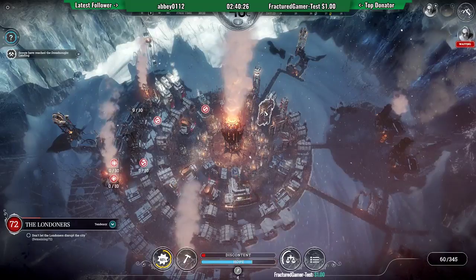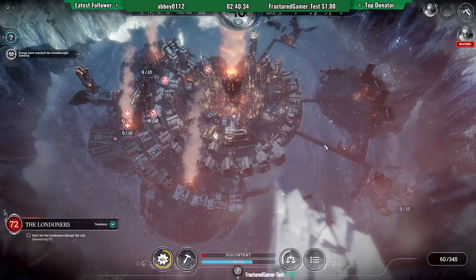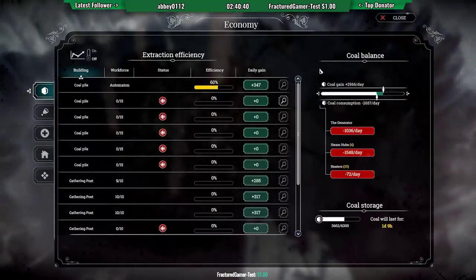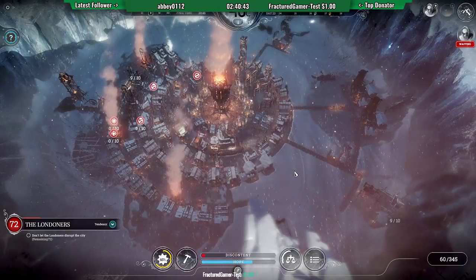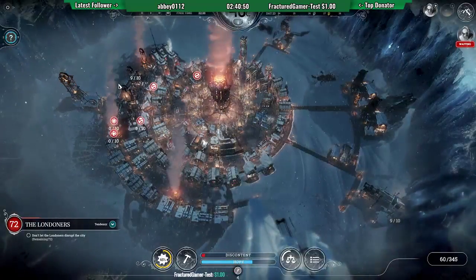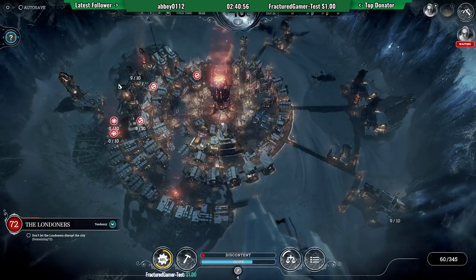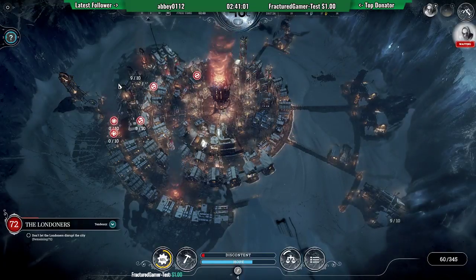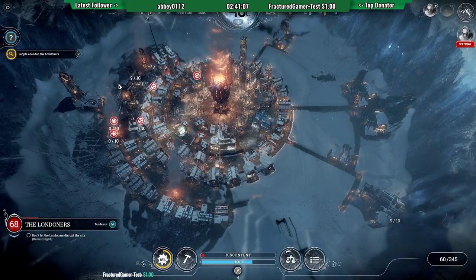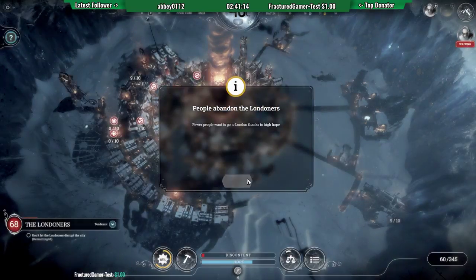Let's keep up the good work. We want some informers. We need to get this 72 Londoners down. What are we researching now? Steam hub efficiency. Go faster stripes. You done. People abandon the Londoners. We're lowering it. Fewer people want to go to London thanks to High Hope.